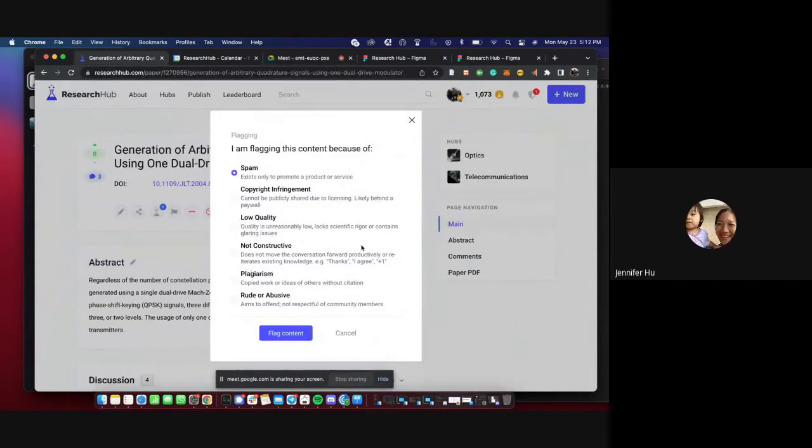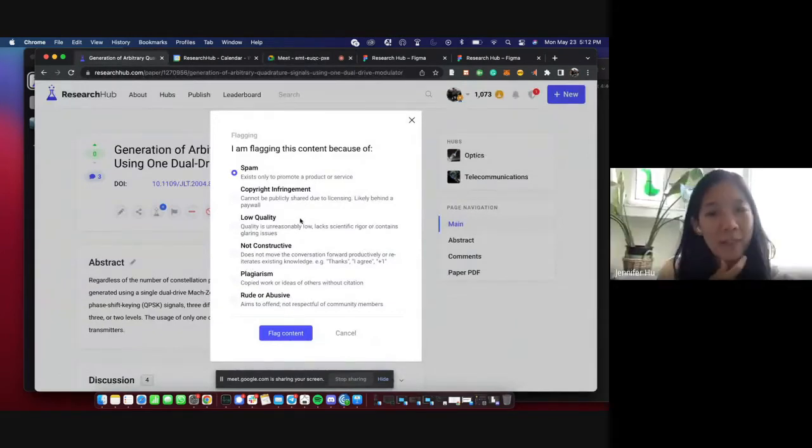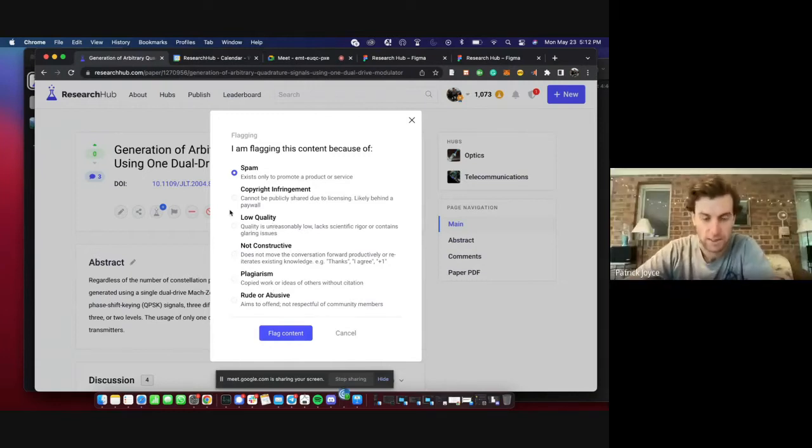It seems to me that low quality might refer more to something like if someone were to post a conspiracy theory or something that would categorize as misinformation, but non-constructive is just those really short comments that they're putting in just for points. Is that what the difference is? I think that's exactly what the initial intention was. Yeah.